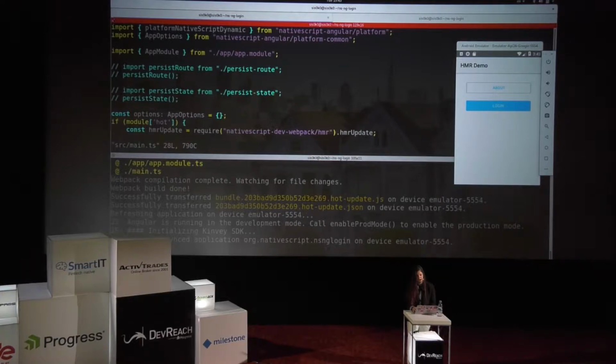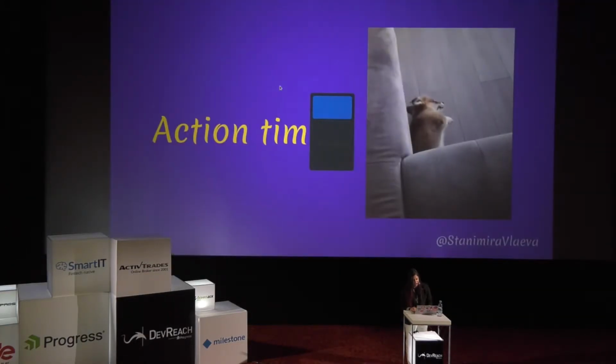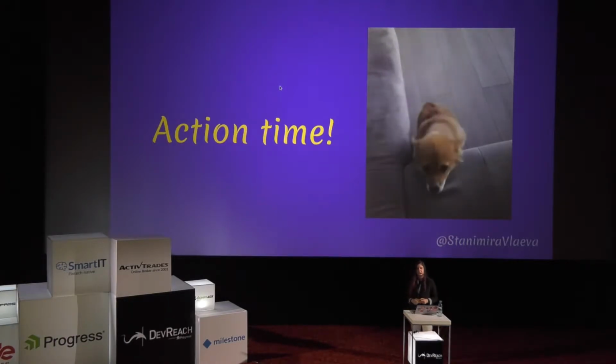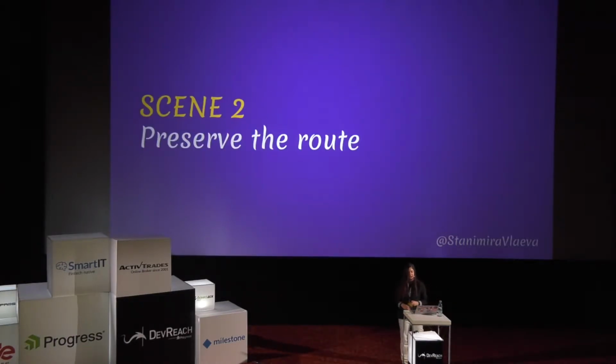This is our root file. It's called main.ts. So the truth is that I have commented some of the things. And we're going to see how we can actually do the persisting of routes and states. Okay, let's go back. As I showed, actually, this demo will fail. But we have a few more. All right. How do we preserve the state, the route in Angular?